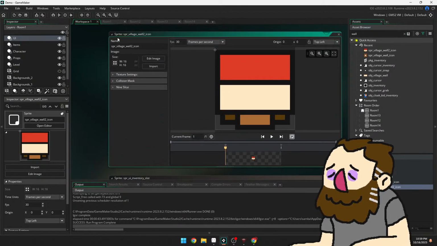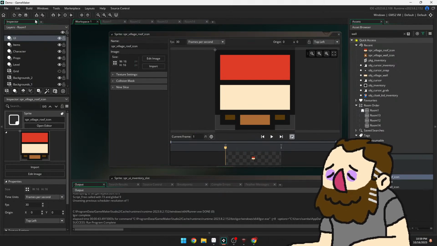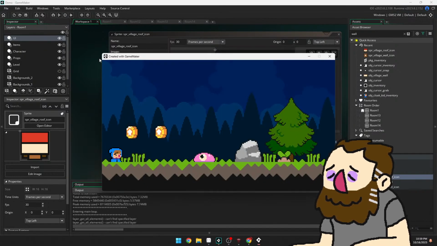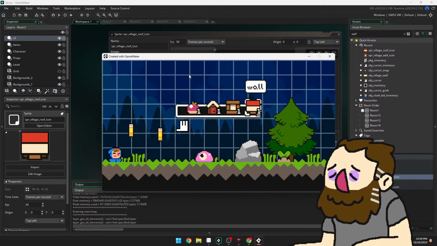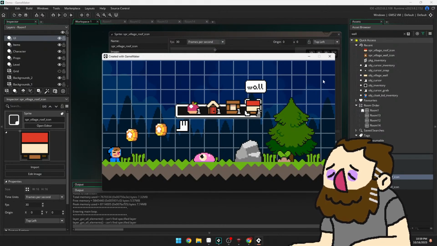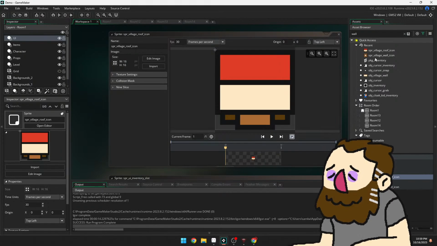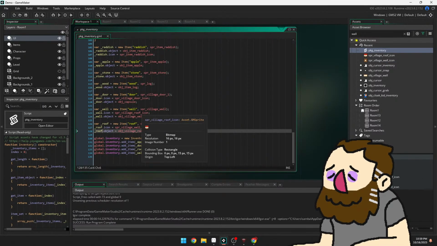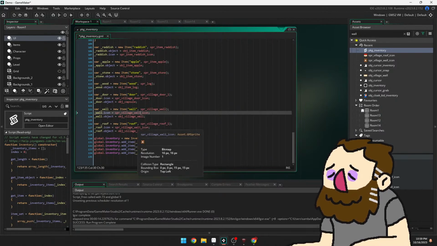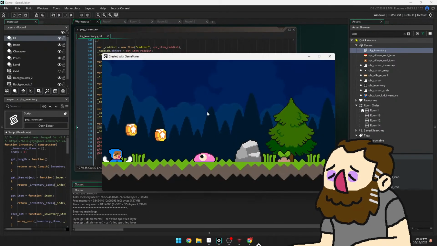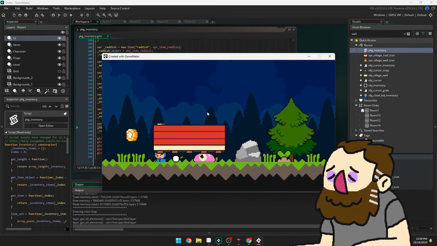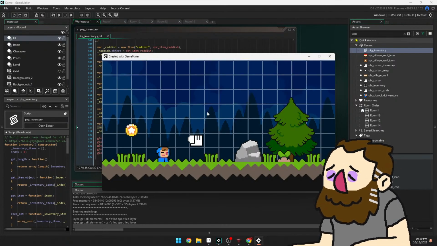Wall icon. Oh, because it changes. Roof.